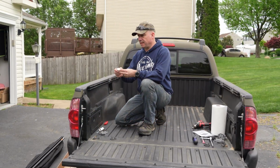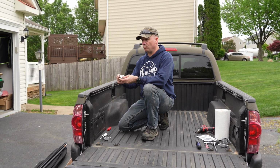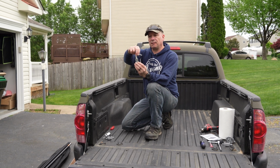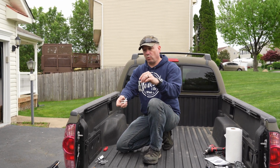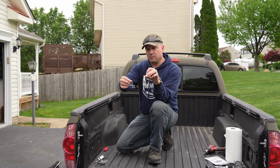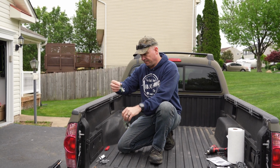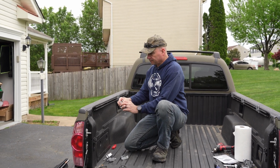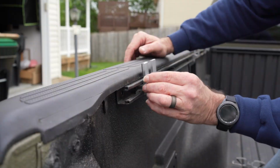All right guys, so this kit for my 2005 Toyota Tacoma came with 6 clamps. These are how the clamps originally come, but for my Toyota Tacoma you have to change out to use these clamps, and you need 3 on each side, and it just goes into this channel right here and it just slides in just like that. Really easy.